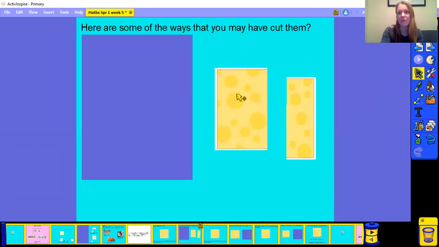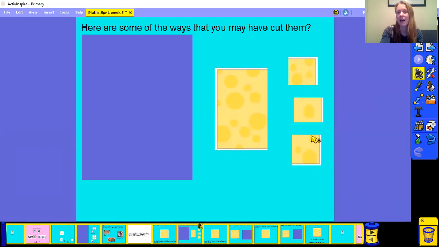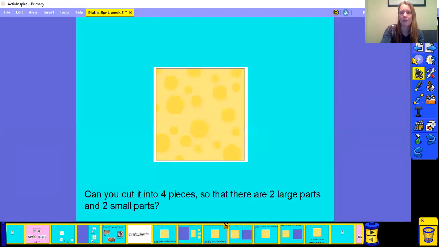So here we've got a really big part. And then we have 3 other parts that are smaller. So one part is really big and it's much bigger than the other 3 parts. I wonder if you cut your cheese in any of those ways, or whether you found a different way to do it. They don't all have to be the same. There are lots of different ways that we can do that.